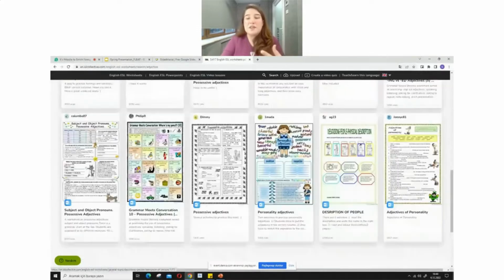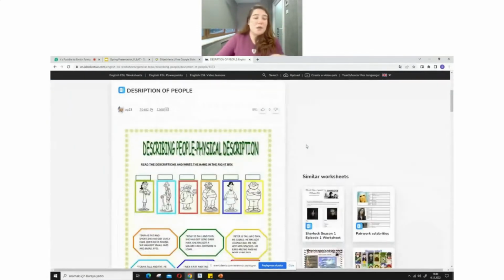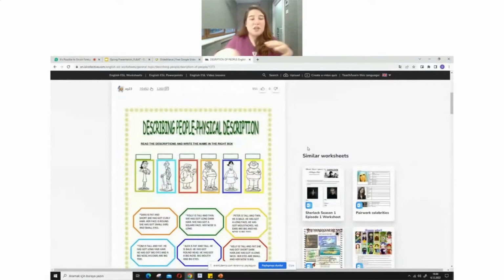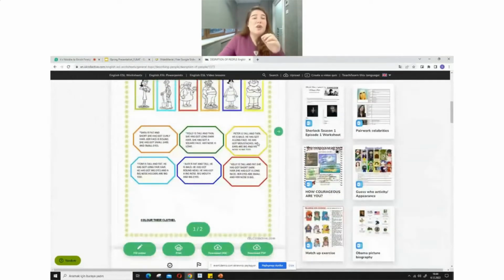For example, in here we have a worksheet for describing people, physical description. It says read the description and write the name in the right box. So we can make it a matching activity in our tool, in which students just drag and drop some names, for example, or pictures within the activity.